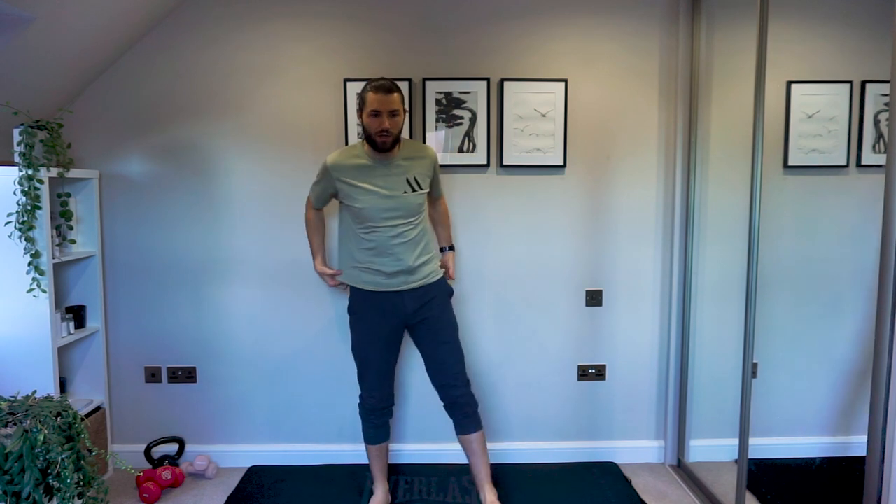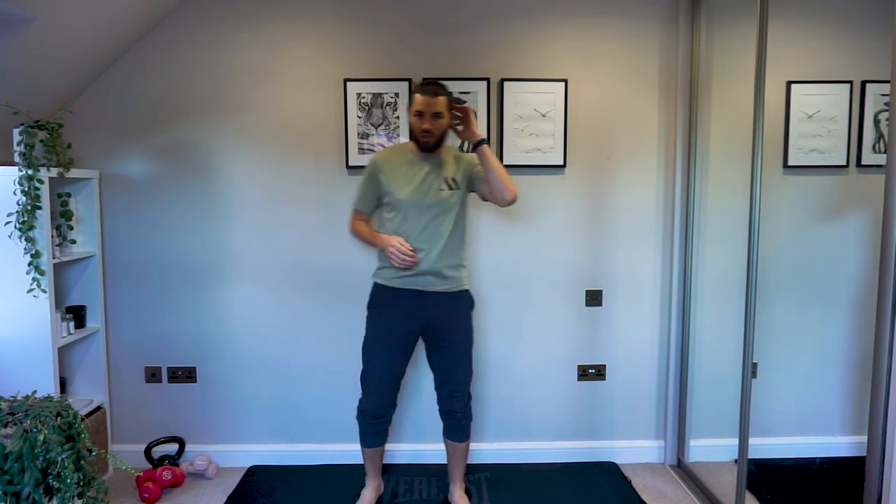Three, two, and one — okay, shake it up, have a little pause. We're going to get started into our squats in just a second. Make sure you've got water near you so you can stop anytime you want and grab a drink. Let's go with that squat and a little front raise — bring those arms up to shoulder height. We're getting down nice and low into that squat, working the muscles to their full potential.